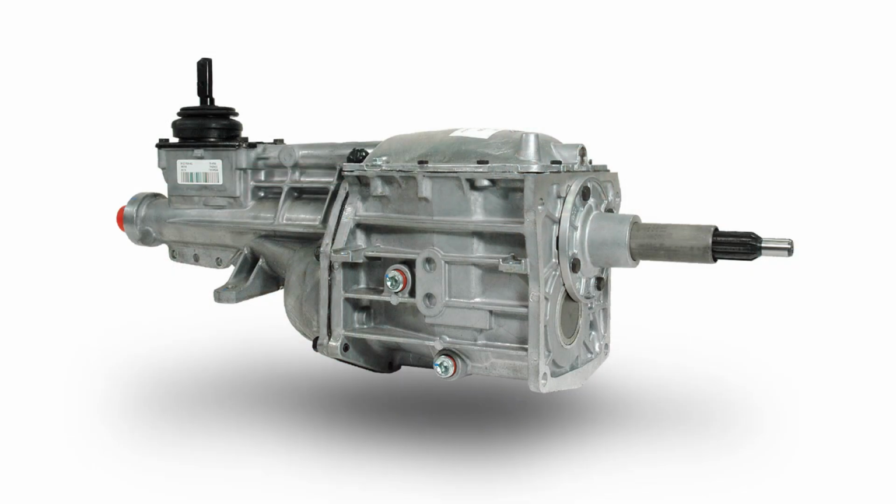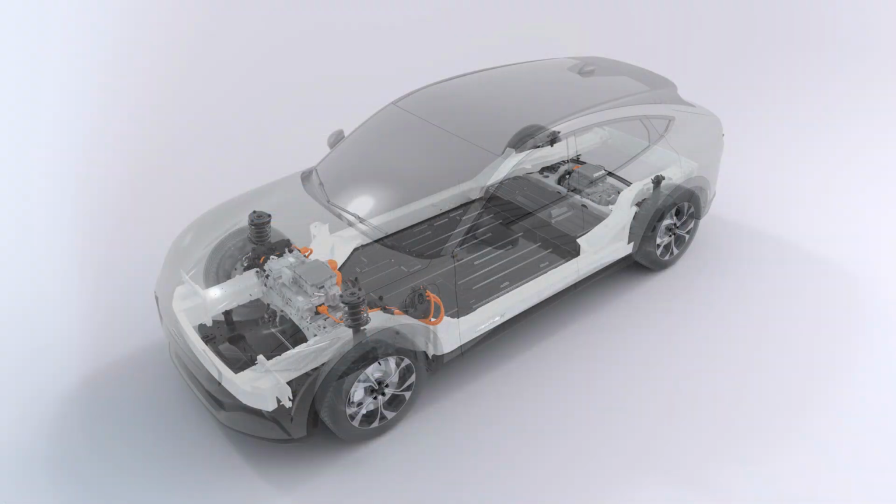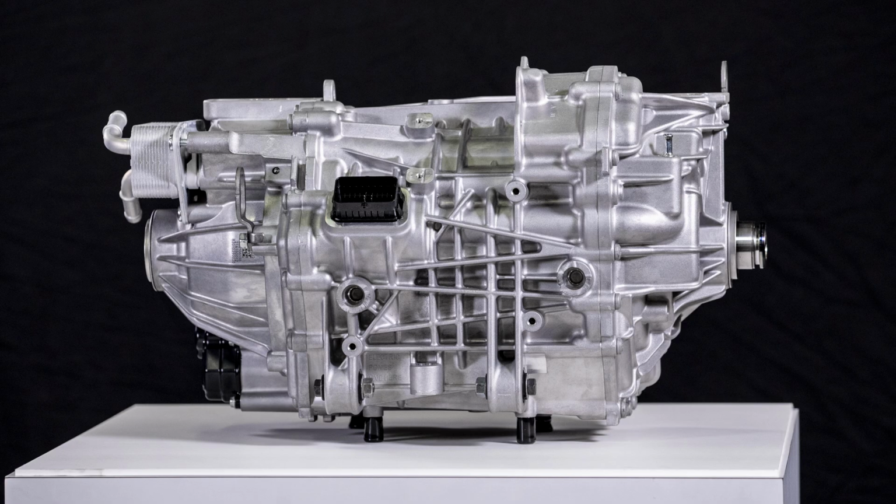And here's another example of a legacy supplier transitioning to the EV world. Tremec, which is known for building transmissions for high-performance models like Corvettes and Mustangs, developed a drive unit for high-performance EVs. The two-motor unit weighs 243 pounds and produces 600 kilowatts, or about 800 horsepower. It's even compact enough to fit in the same space as a single rear-drive motor like the one in the Mustang Mach-E, which weighs about the same but produces less than half of the power. Tremec plans to introduce the drive unit in 2024 or 2025, but only for low-volume specialty vehicles. It wants to ramp up to 10,000 units per year by 2028.